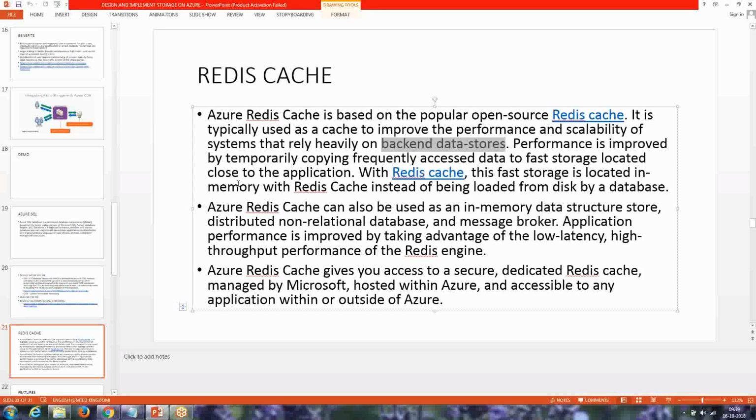Basically, what the application team does is build a mechanism which collects data from multiple tables in Azure SQL or other services, combines it into one big database, and that database is stored in the cache.